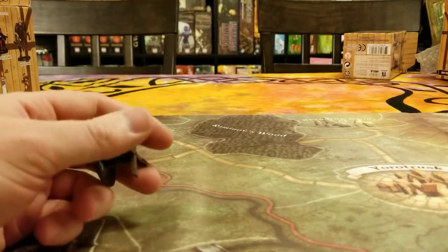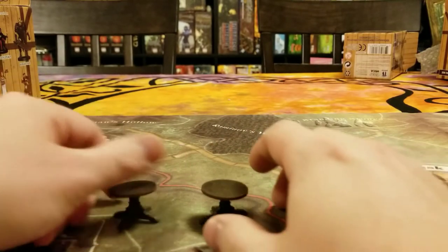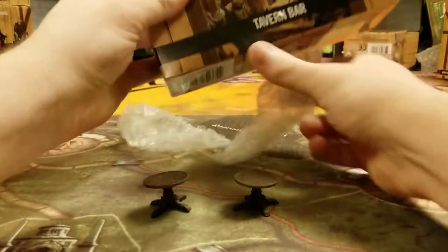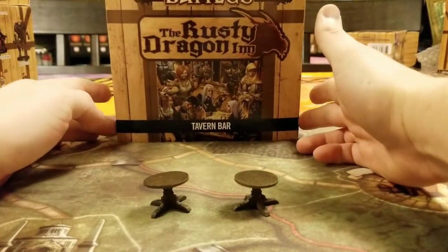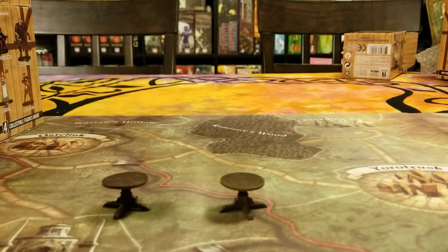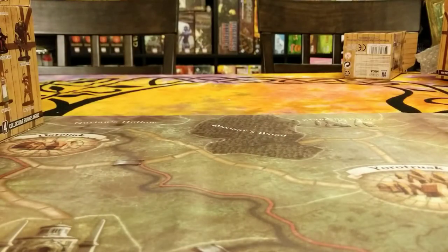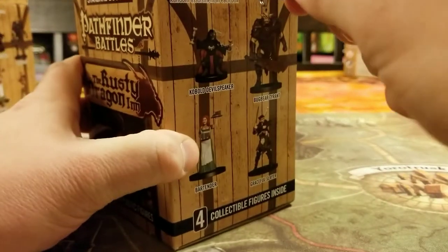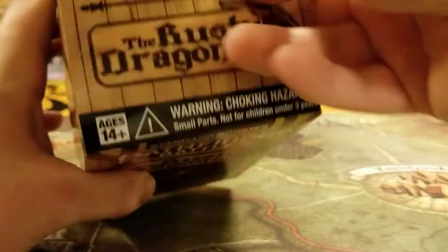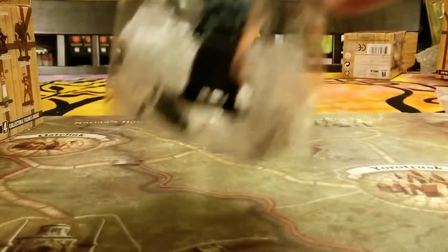Yes! Look at this. We have another table. This is exactly what I'm looking for, folks. So now I have two tables. One came in the premium case incentive thing. So now I have three tavern tables. Perfect. Love it. And then you can see these people walking around the tables. Oh, love it. We're not even halfway through this brick yet, and I've already got more furniture, more generic figures, the serving girl. I'm loving this. But let's continue.